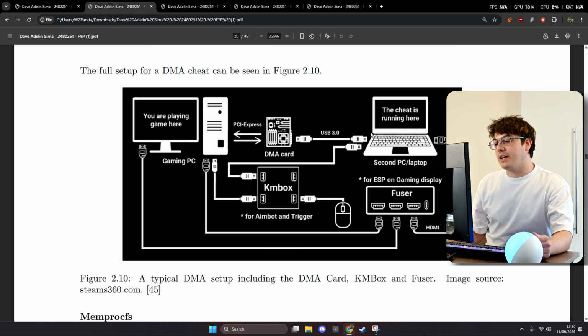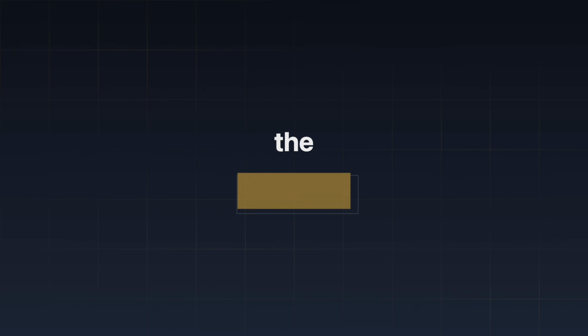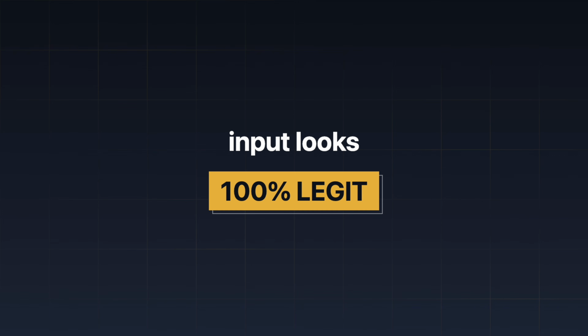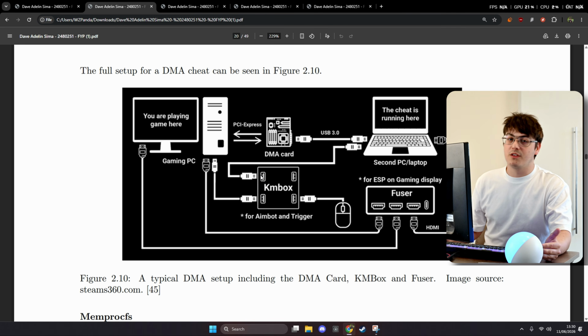And then to get stuff like keyboard and mouse input, you use something called a KM box, which is the same concept. It takes your inputs from your keyboard and your mouse, and it adds a little something extra from the cheat software. So for your mouse, some adjustments to your aim. For your keyboard, maybe a macro for a certain movement. And essentially, this makes it look like that input is coming directly from your hardware instead of having some virtual hardware doing those inputs, which would be detected by anti-cheat.